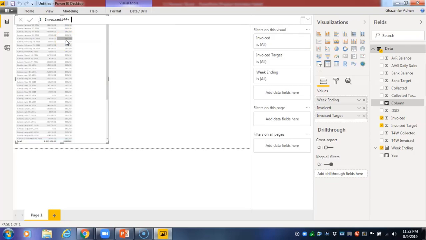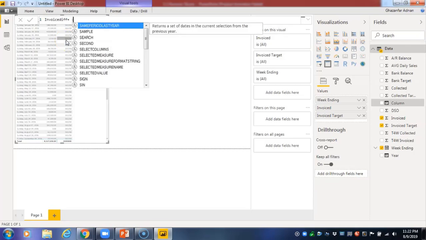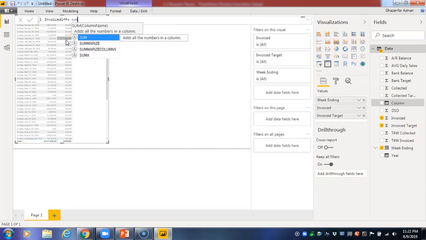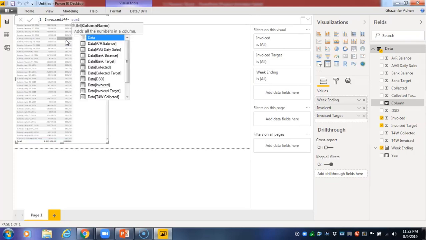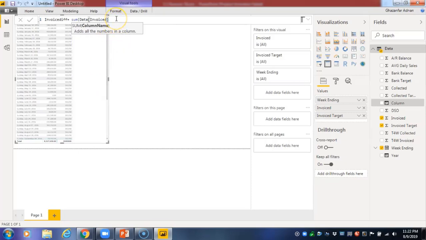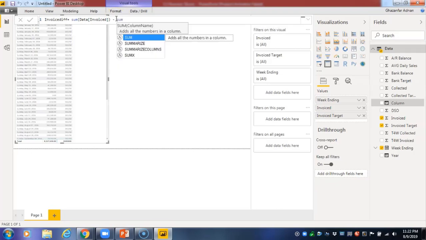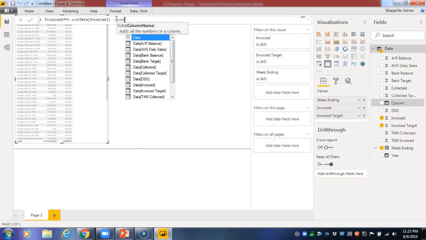is equal to our sum of data invoice minus our sum of our invoice target.